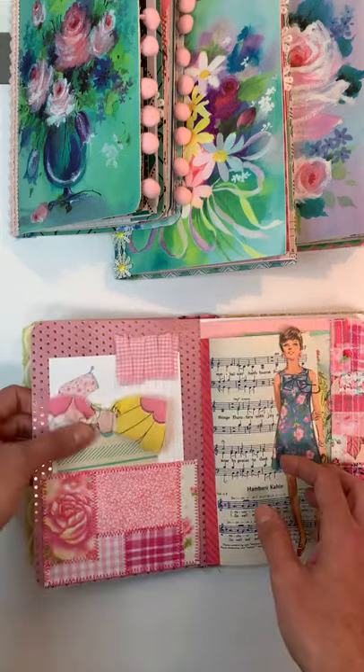The last naked journal is a little different color scheme but has all the same elements, and has some wrapping paper made into a little pocket. If you've made it this long, thank you for sticking with me. If you have any questions, let me know. These will be in my Etsy shop hopefully by this Friday. I hope you enjoyed the flip-through and maybe got some inspiration or had fun watching.